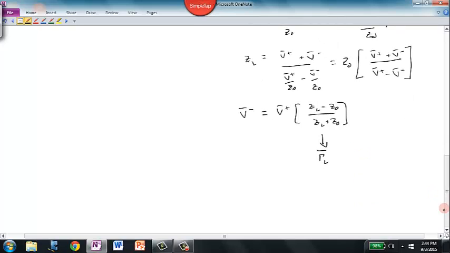And by definition, V bar minus is equal to V bar plus times the reflection coefficient. So if we solve for the reflection coefficient, we get that it is equal to V bar minus over V bar plus. A lot of times you'll hear the reflection coefficient described as the ratio of the reflected voltage waveform to the incident voltage waveform. So what we're saying is if an incident wave V bar plus encounters an impedance mismatch, a wave must be reflected at that impedance mismatch. That's what that math is telling us there.